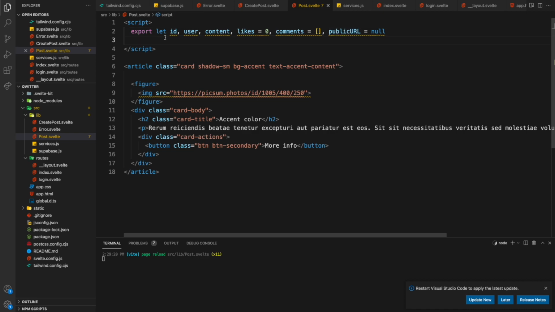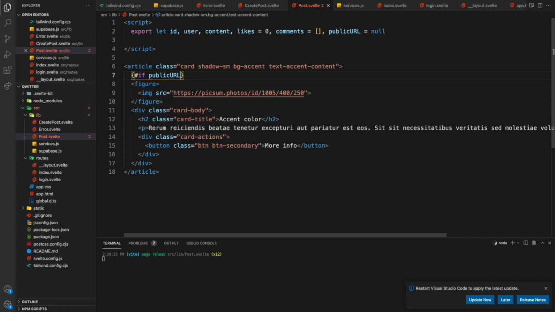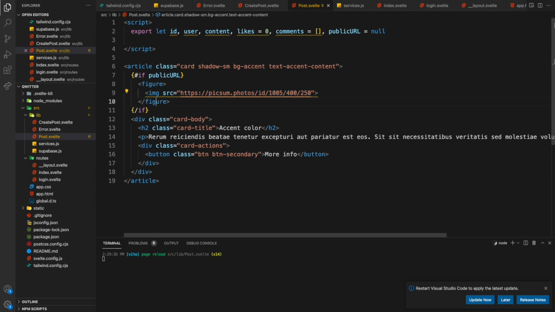Okay, so this is what we need. And here we're going to say if public URL, then we'll show the image. Okay, but we're going to get back to that later. And it would be nice to somehow know what to put as the alt.